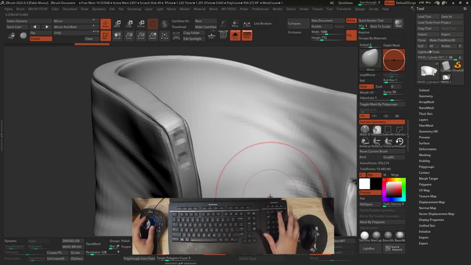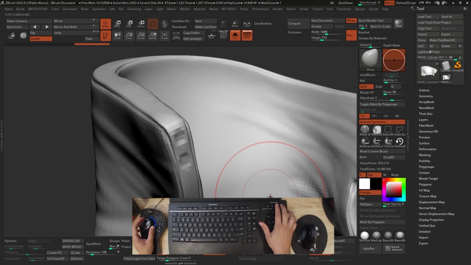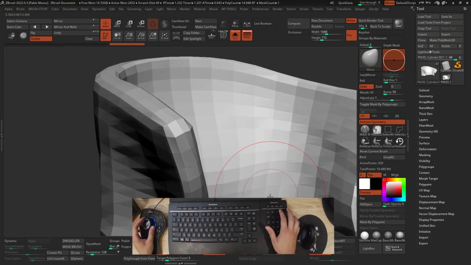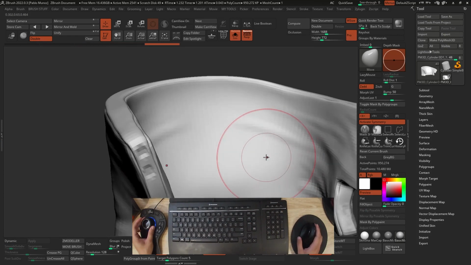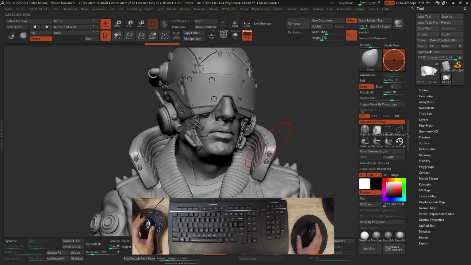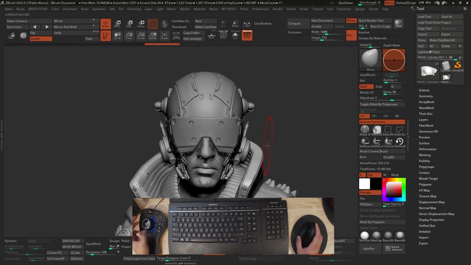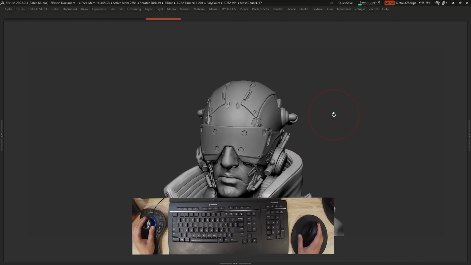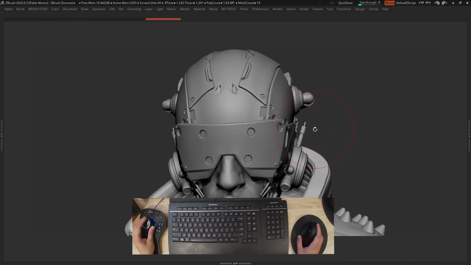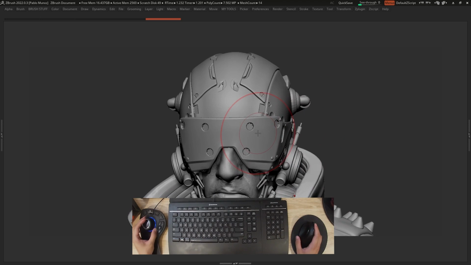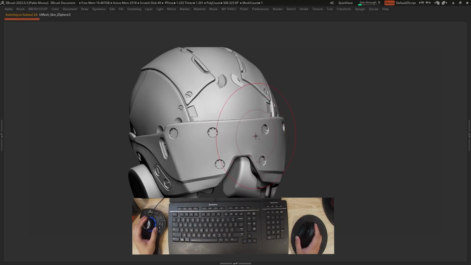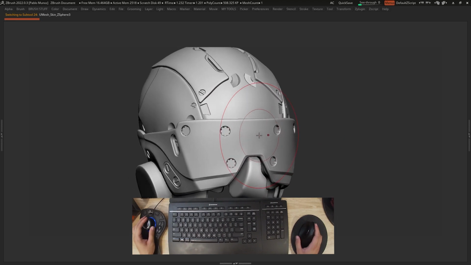All right, so here I have ZBrush open, and I'll use this as an example of how I set up some of the shortcuts and the automations for this specific tool. I covered the setup of the 3D Space Mouse Pro in a different video, so this time I'm going to focus on the keyboard. But just to give you a quick idea, I set up the keys on the left-hand side of the mouse to toggle the ZBrush user interface on and off. I also reduce the speed or the movement intensity of the mouse itself just when I'm using ZBrush so that I can make more precise movements and rotation. And this is especially handy when I'm in the detailing process of a sculpt.